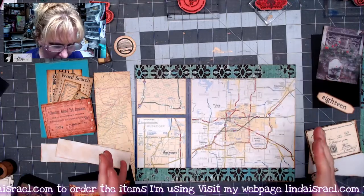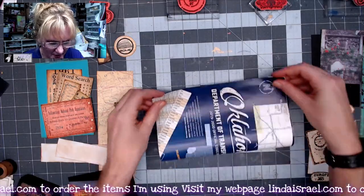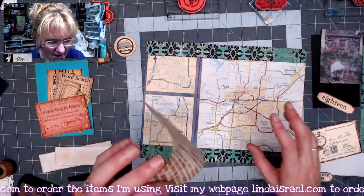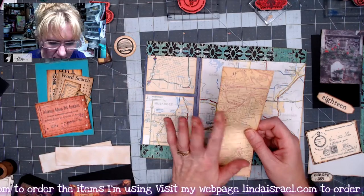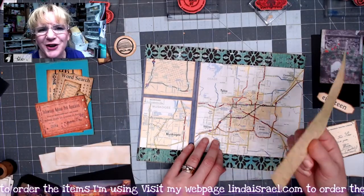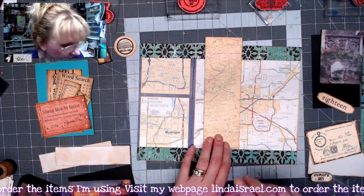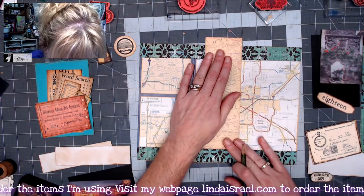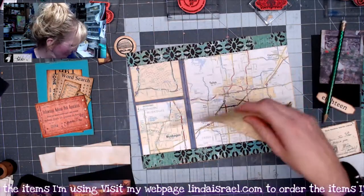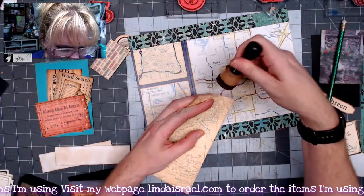So I've got those at the top and the bottom and I've decided I'm going to go ahead and fold this piece of paper in half just so I can kind of get that crease and be able to tell where the center is. I have a page from, I think this is from Seven Gypsies. It's a map on one side and has little words on the other. If you have a map out of a book, or you went somewhere out of state or country, you could pick up a map. So I know I'm going to put that over here. I'm going to go ahead and trim this to fit just inside the top and the bottom. I'm just going to use my pencil to make a mark and then I'll trim it with my paper trimmer so that I know that it's straight. And I'll just put some distress inks on that edge — I've already done the other edges.